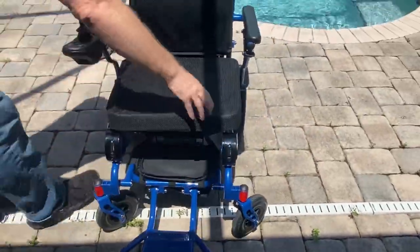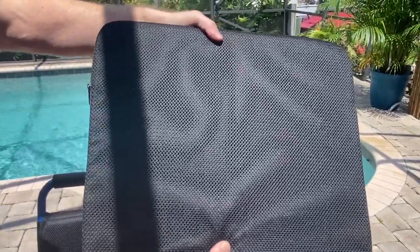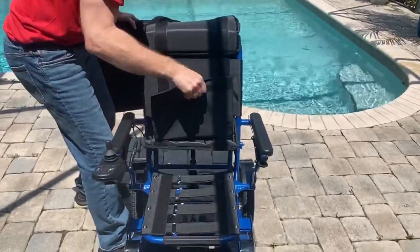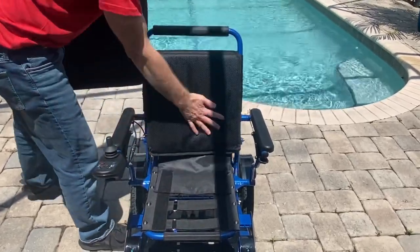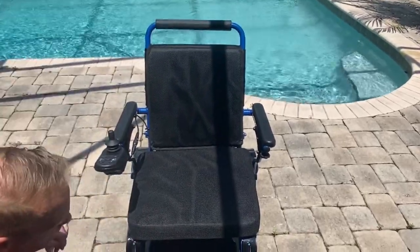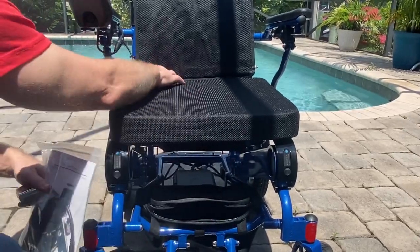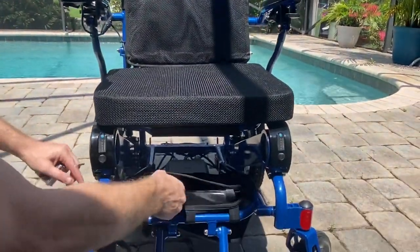The seat itself is a reusable dry-wicking fabric — it's not going to get wet — and it is memory foam. Underneath the seat, we have a completely adjustable lumbar support system and an adjustable softness-or-firmness seating harness. The chair also comes with a seat belt, which is included and can attach to the chair anywhere you want — around the upper body of the chair or around the person's waist.